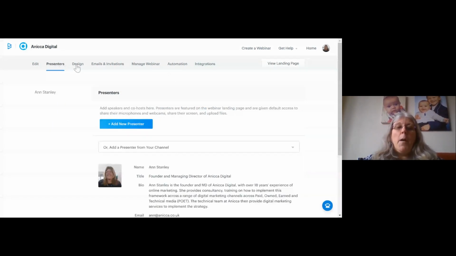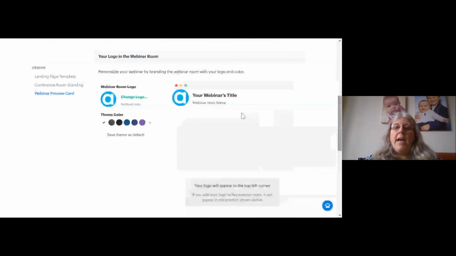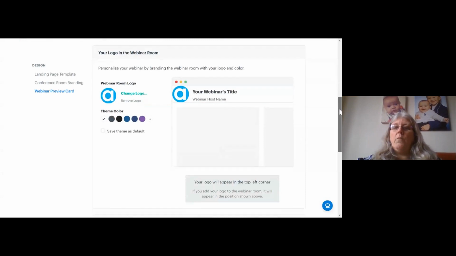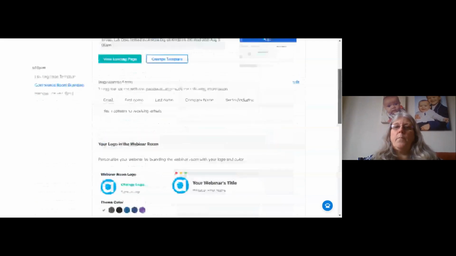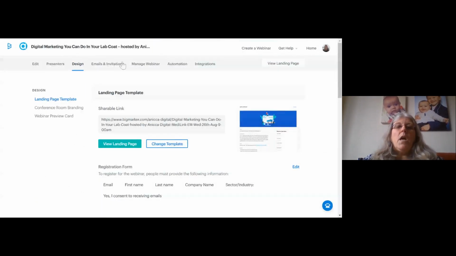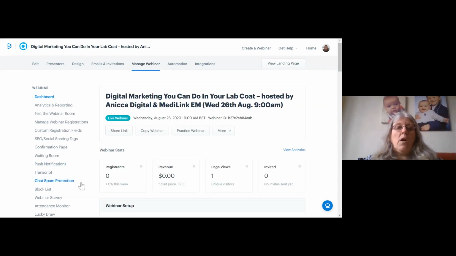And I can also play around with my design. So this will be my design of my header, my landing page, and also the elements actually on the waiting room and also on the channel. Okay. I've got a very extensive list of menus and functionality that I can use. And obviously I'm not going to go through all of that with you now, but I have got some instructions on which ones I use and how I use them.